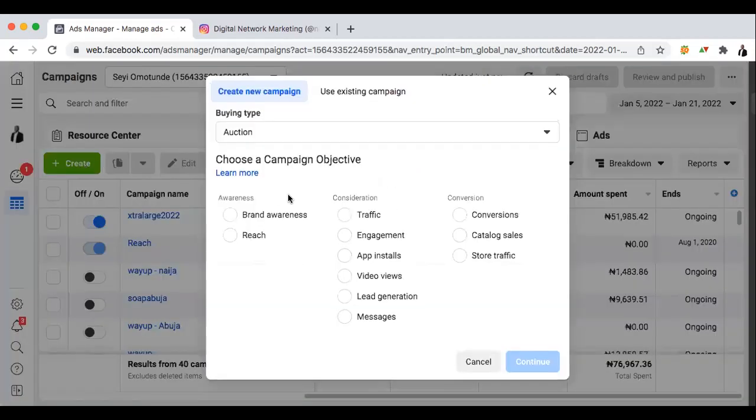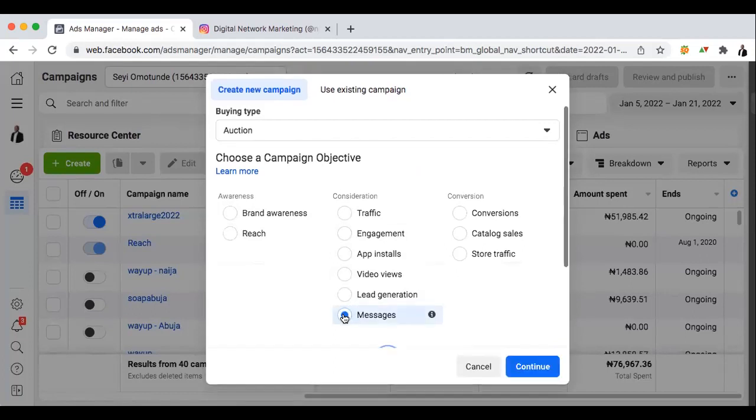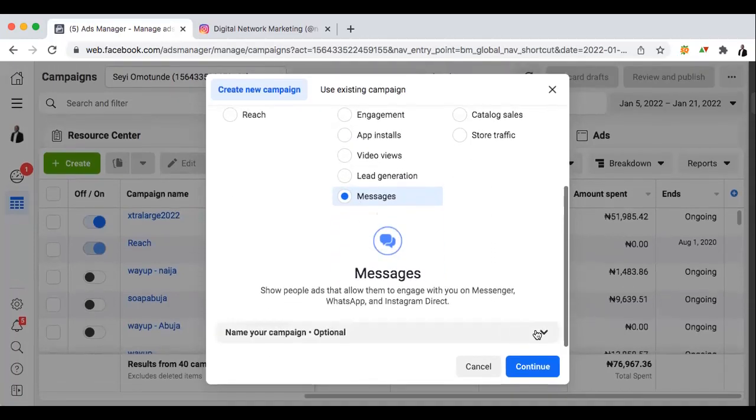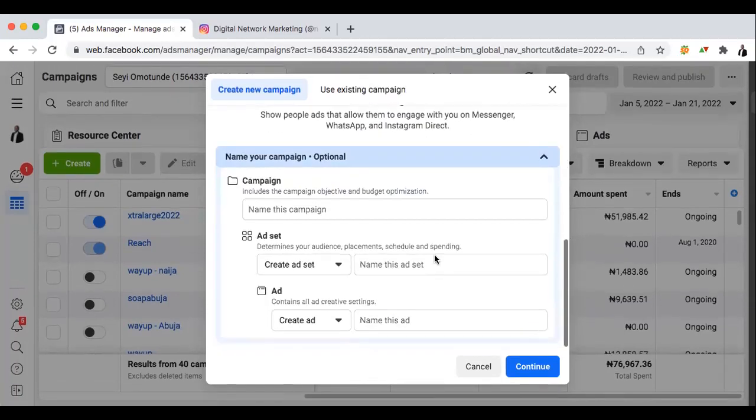So this particular one too, we are running to WhatsApp, and when we get to this objective, we'll click messages, right? Remember, messages. And I told you messages could be Facebook Messenger, messages could be Instagram DM, messages could be WhatsApp. Okay. So here now, quickly we select message. From the message here, it's just only one ad.